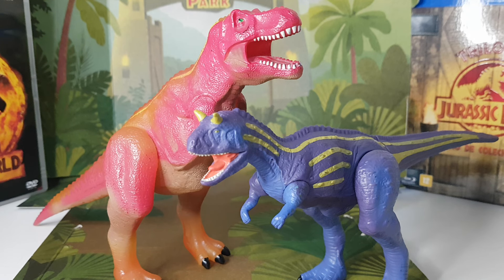Thank you guys for watching. Unfortunately they don't do much, they just look cool. But they are still really good figures — I like them. They are Dinosaur King so of course they're awesome. Dinosaur King has a really good design and special coloration. I do have some other Dinosaur King toys — most of them are minis, these are the biggest ones I have. I'll show them in other videos. Thank you guys for watching, goodbye!